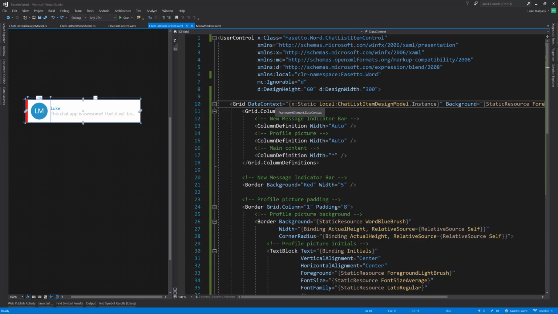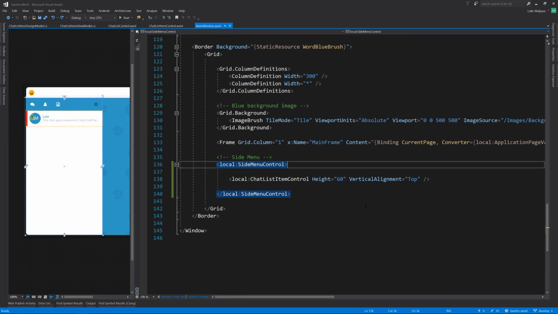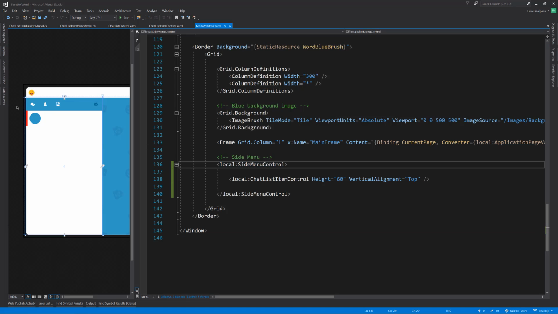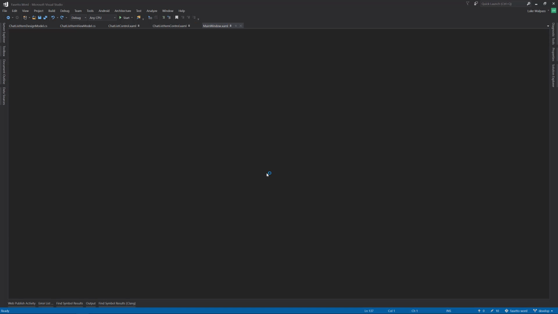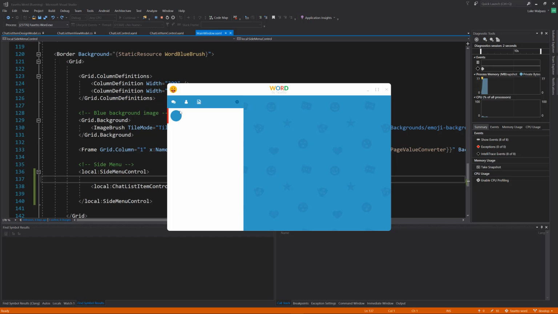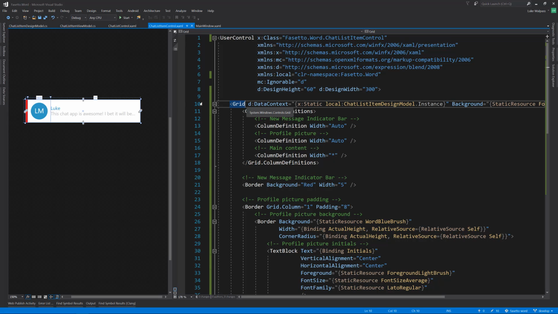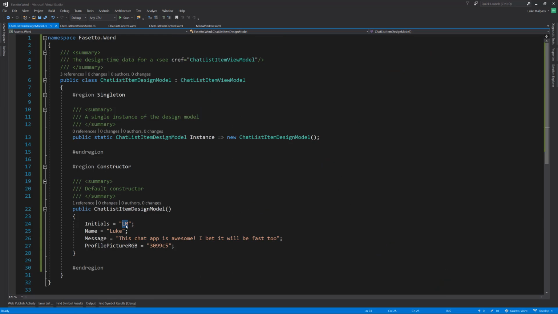So the same for this data context. It's here right now for us visually, but we don't want it at runtime, so we just prefix it with the letter d colon. And now it still shows here, and it'll still show here if we build. But the difference is, oh well, actually it doesn't show there because this is more runtimey. So if we run now, you'll see that it's gone. It's not there, which is what we want. So we can now visually design here with some content that we had in a design model, which we can now just go and change to, say, AA.